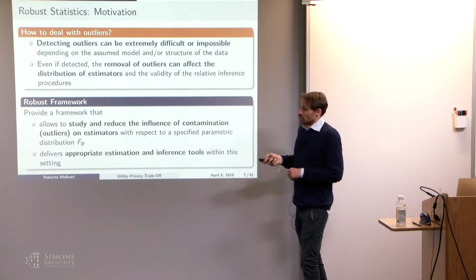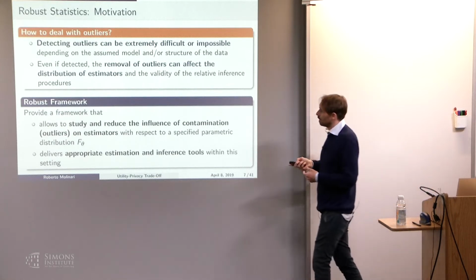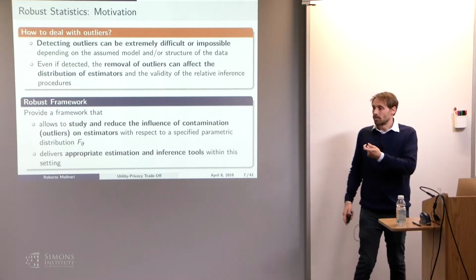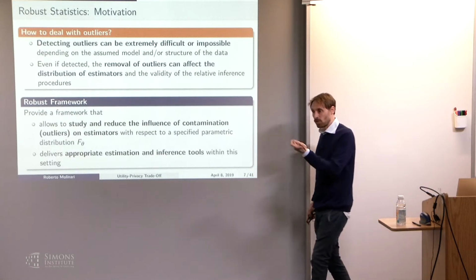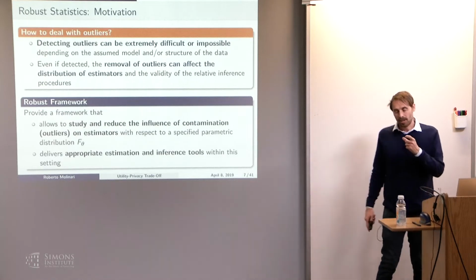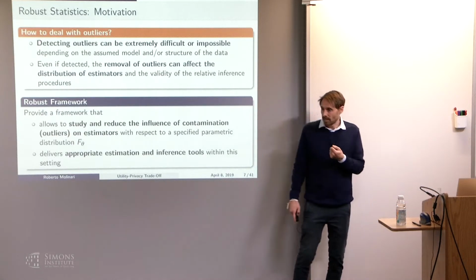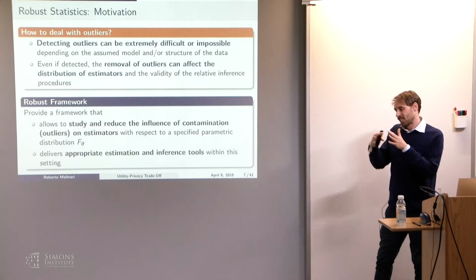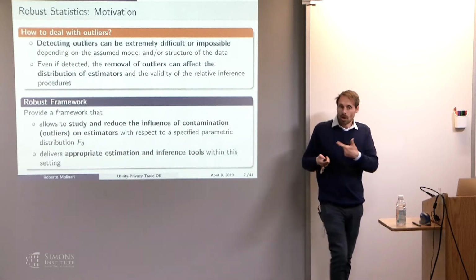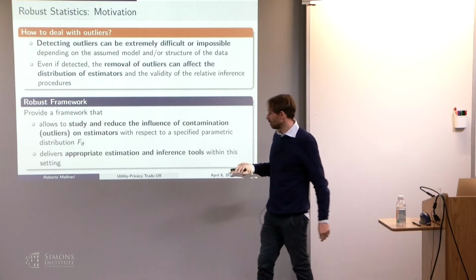To do that, robust statistics proposes some measures, and it measures how much a certain statistic or operation you do on your data is impacted by outliers. This connection was already made in Dwork and in later papers, asking what is the impact of a data point that changes on the operation I make, so the algorithm or estimator.